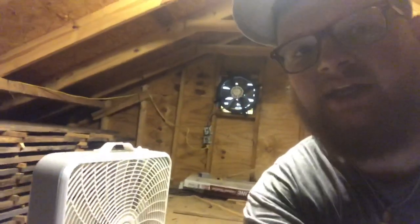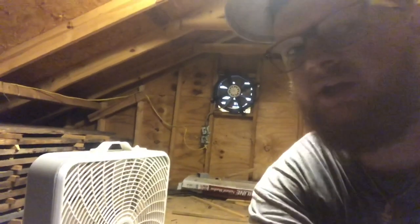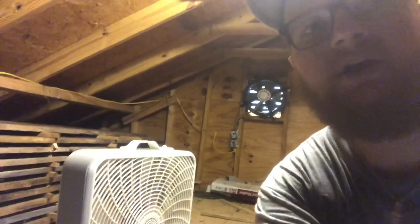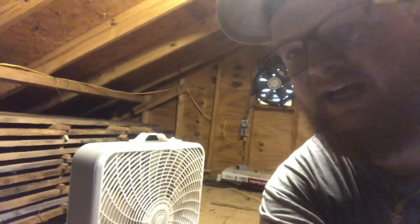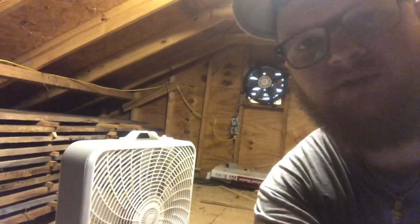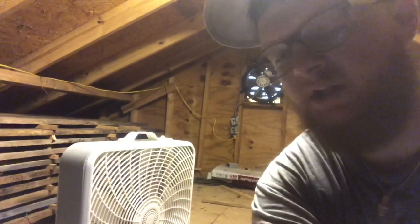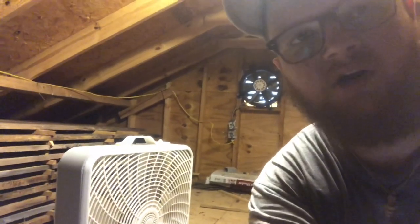So you can imagine that is a very long time. You can run these on a timer, which is what I've been thinking about doing, so they only run during the hottest part of the day. That's probably something I'm going to do this time. I've done probably about 20 loads up here, and it never gets more fun putting the wood up here and taking it down, but for right now, it's the most effective way for me to dry lumber without having to build a kiln. The cost isn't that big of a deal for me, but I just haven't carved out the time to build one.